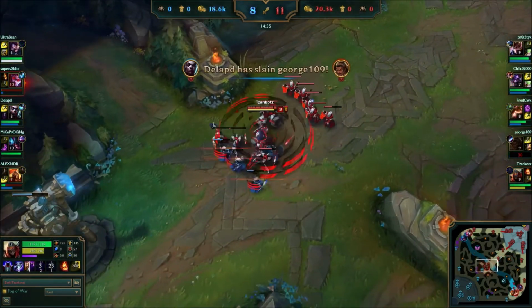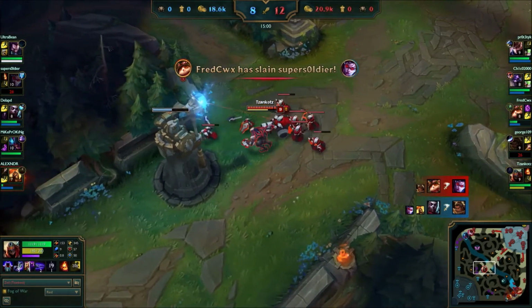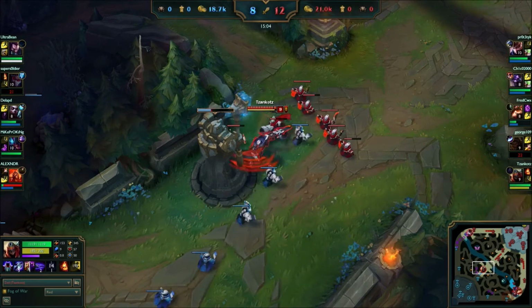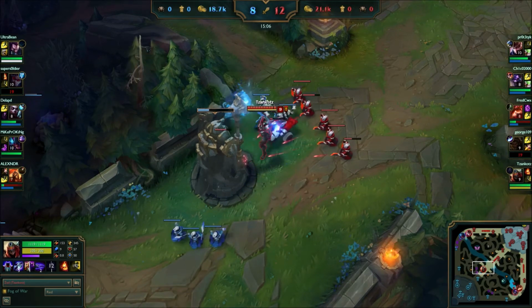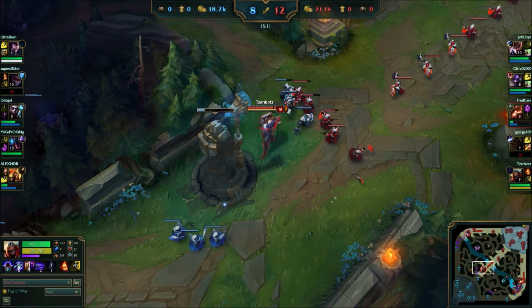Tip number 7. This one is about items. Using Youmuu's Ghostblade active while traveling to a far location can often be effective due to the cooldown, which is not as long, and it gets put on cooldown the moment you activate it.